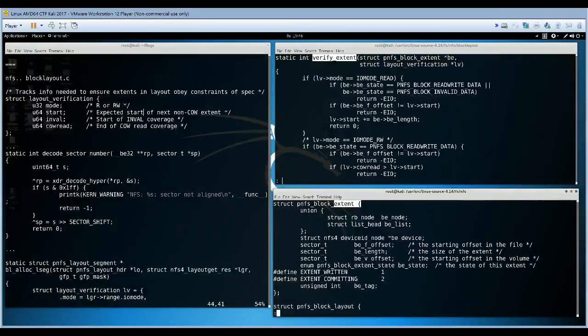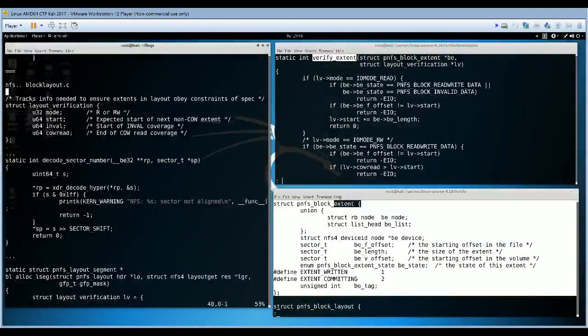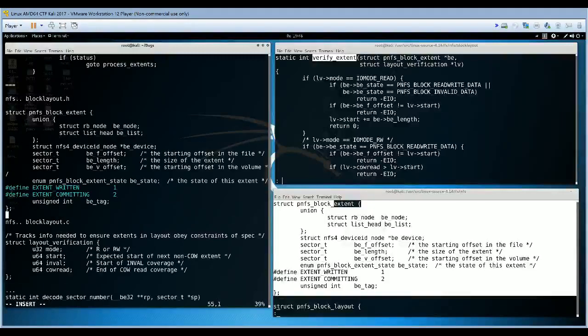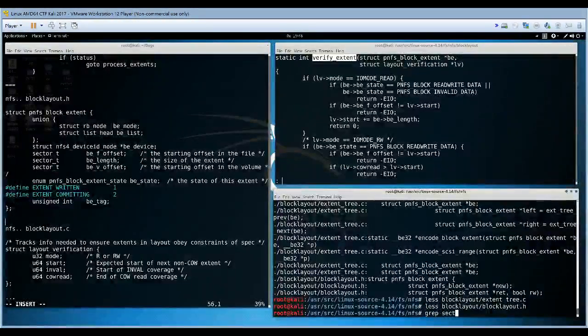So length, okay. I don't normally look for bugs this complicated. It's not a complicated bug, but it's sector_t.